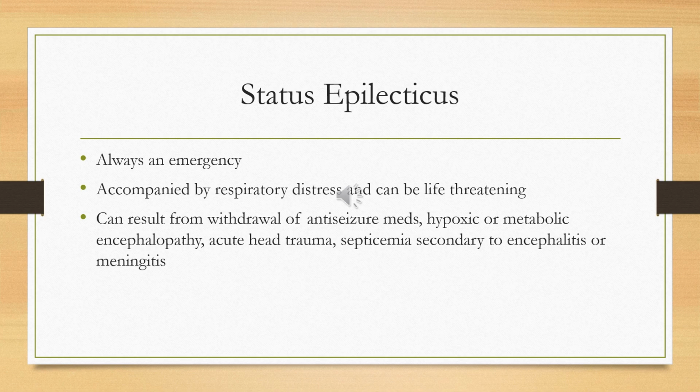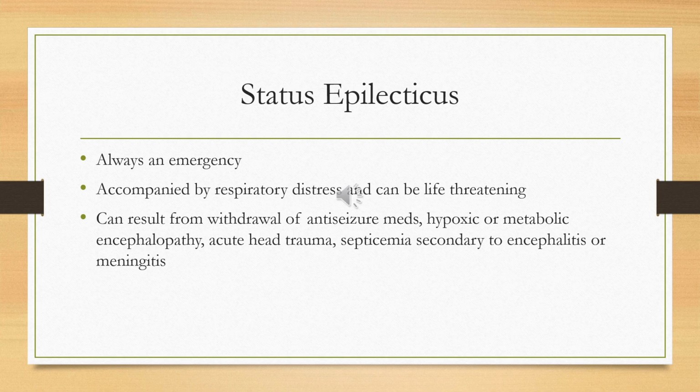As we stated in the previous slide, this is an emergency because with status epilepticus, your brain's not getting the oxygen that it needs. And so not only are you going to have potential brain damage at that point, you're going to be in respiratory distress, which makes it even more life-threatening if we don't get this under control.